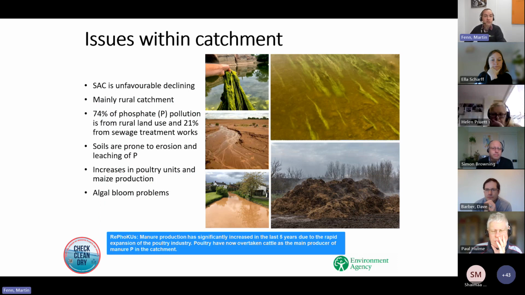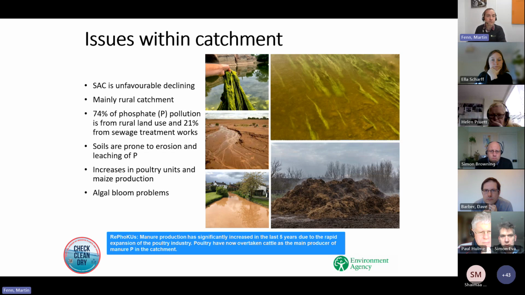So we do have issues within the catchment. The SAC is at the moment in unfavourable declining condition, as assessed by Natural England in Herefordshire. This is due to excess nutrients, excess sediment, algal blooms, impacts of climate change, and invasive non-native species.